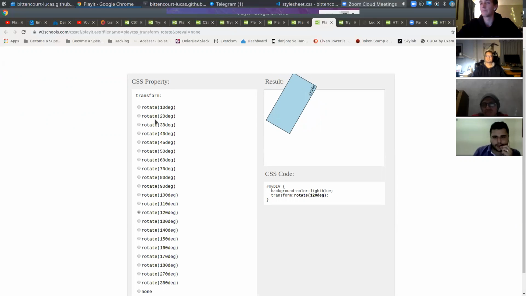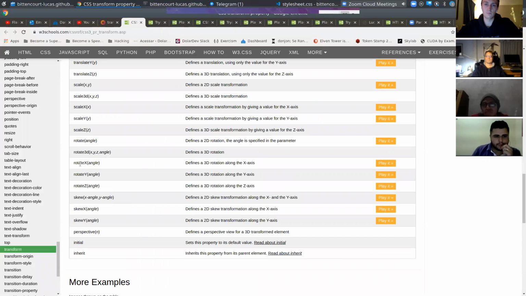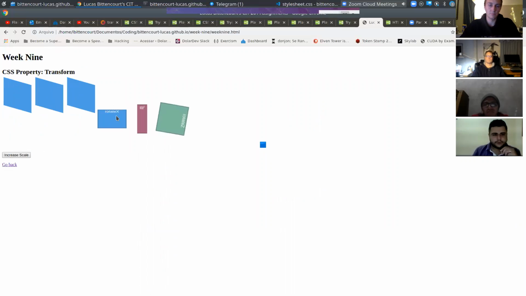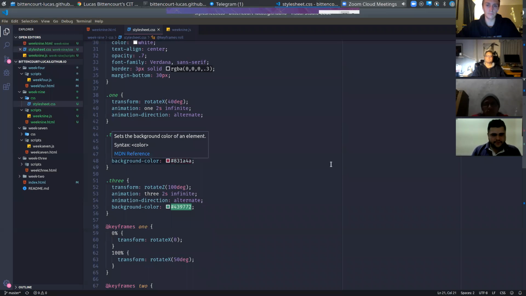As you can see, everything is rotating. And as we can see here, you can rotate on the x-axis, the y-axis, and the z-axis. Yeah, we have the examples here. Let me see if I can do 360 degrees.